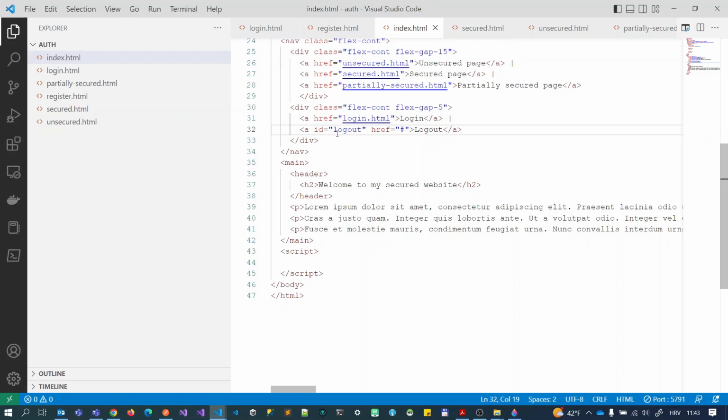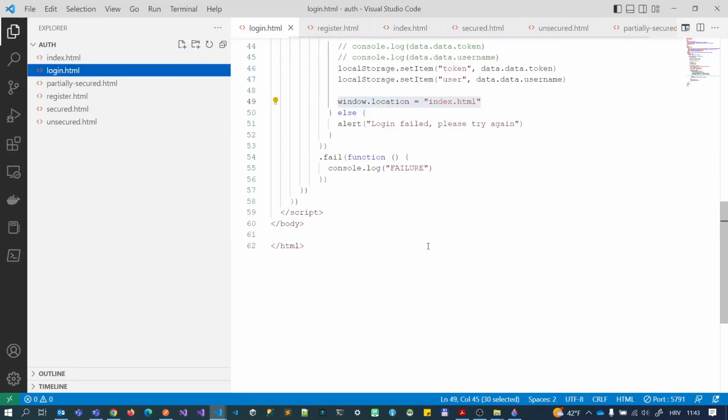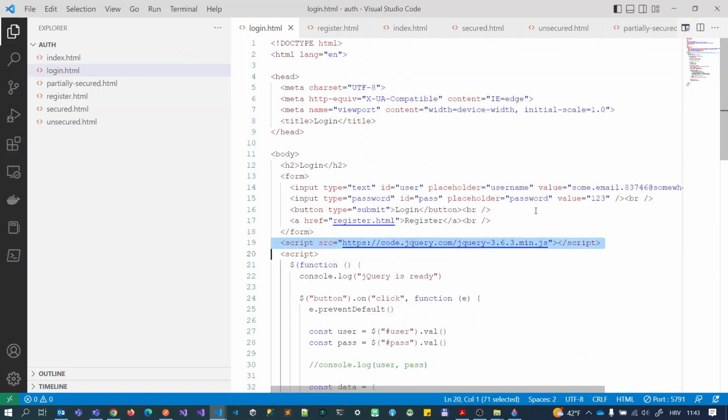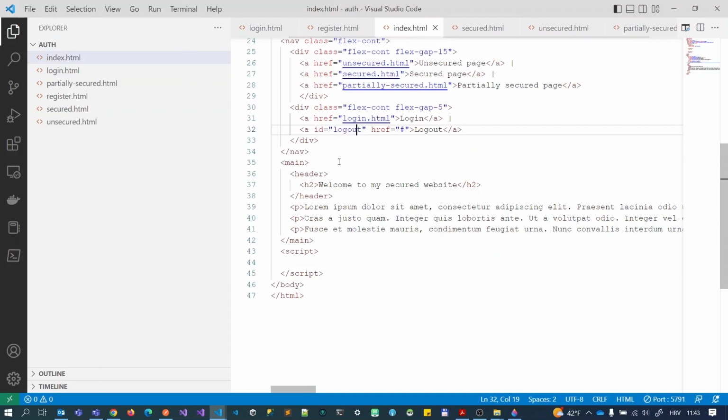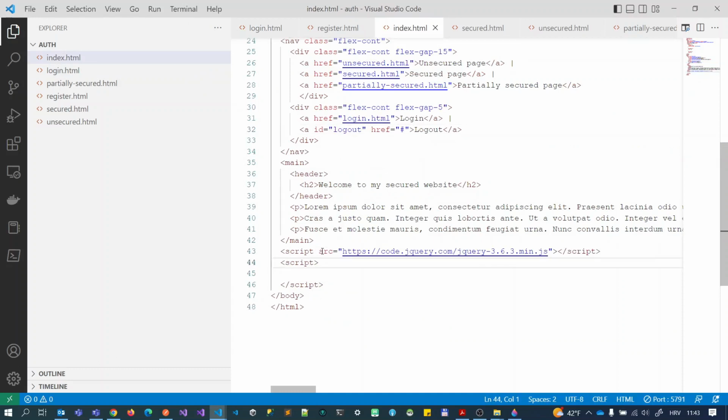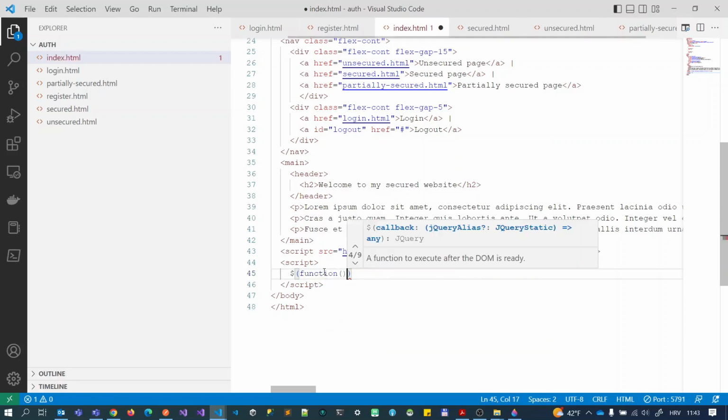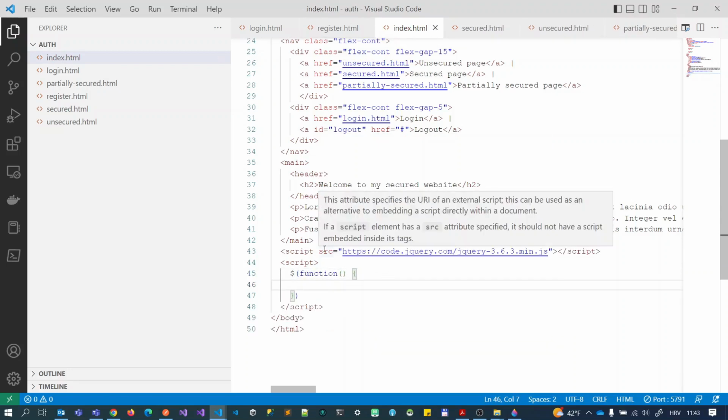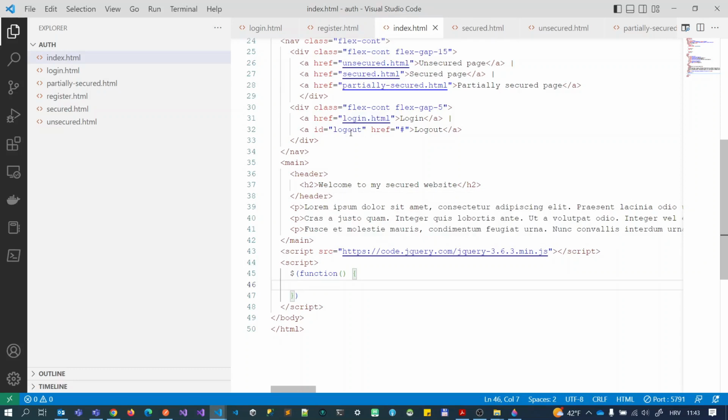And to react here on this logout, of course, the easiest way to do it is to use also jQuery. I will copy this jQuery to enable jQuery in this page. Here it is. And I will use document ready, as I usually do. And when document is ready, I will attach this logout link to my own handler. For this, I have to use $hash logout and use on click and call the function on click.